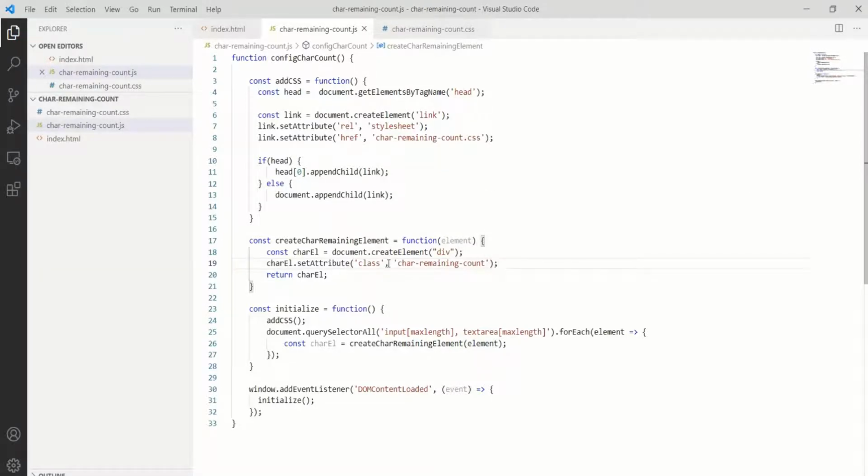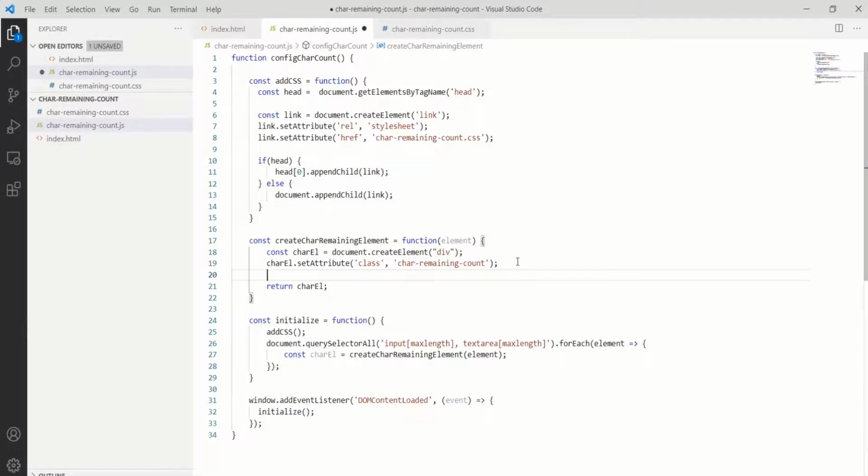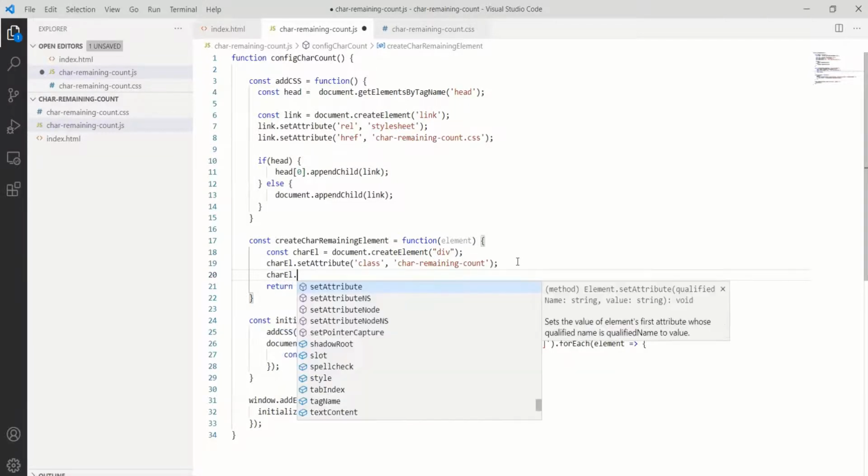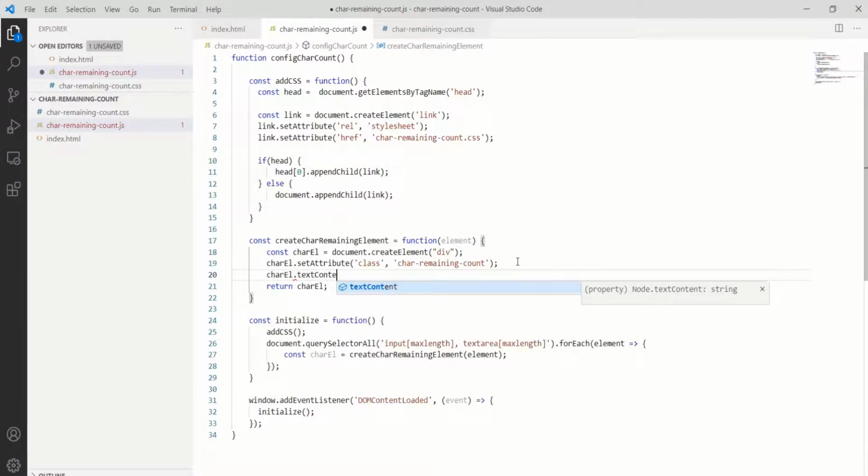So we would define this class in the CSS file later on, but let's first complete this function and then we'll go back and write this class within this CSS. So the next step is to set the text content. So text content would be the remaining characters.